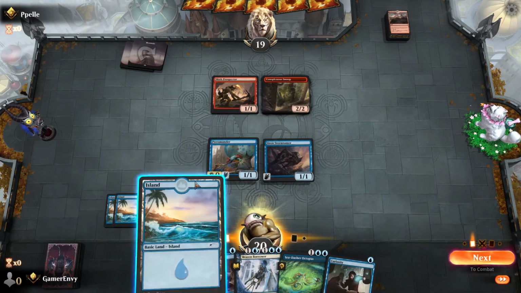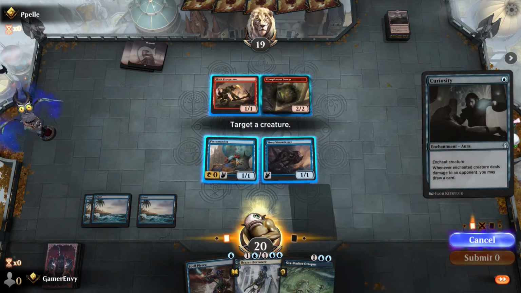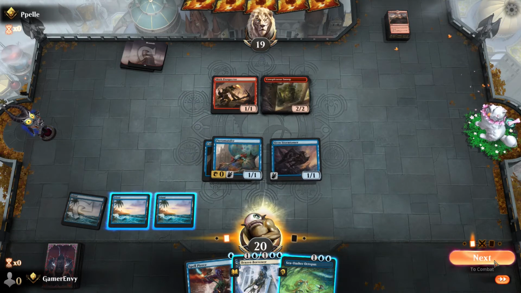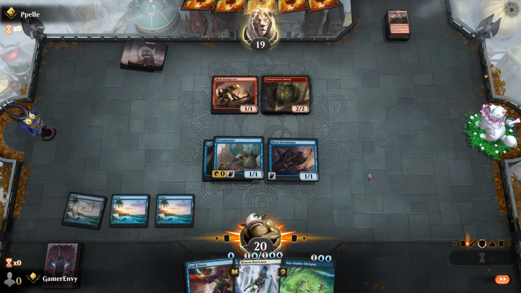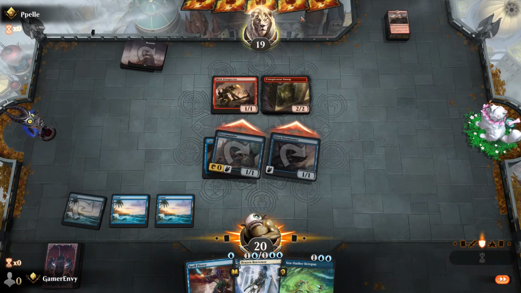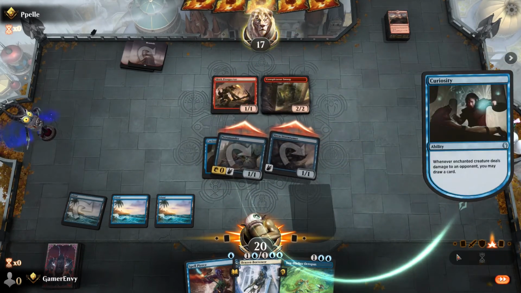Oh, Curiosity is very nice. I am going to get Curiosity on Terramander. We can Brazen Borrower if we need to stop things from happening. Let's go combat. We gotta try and do as much damage as we can. All of you guys, hit up your things. And grab me a card.